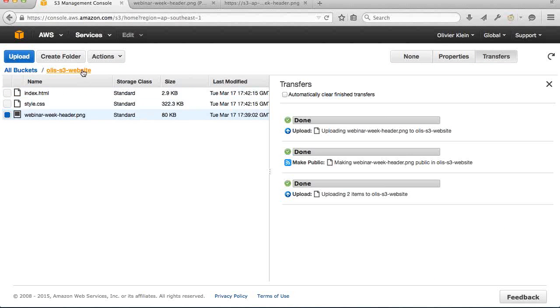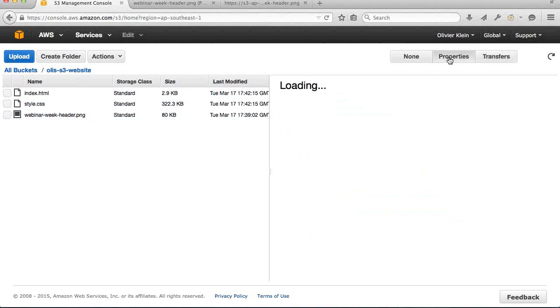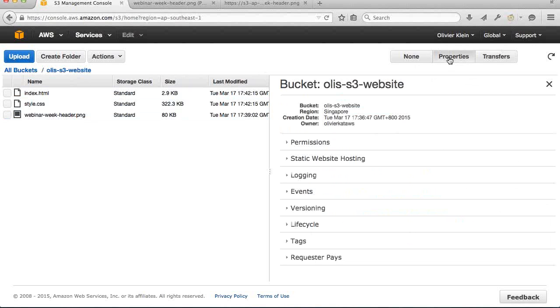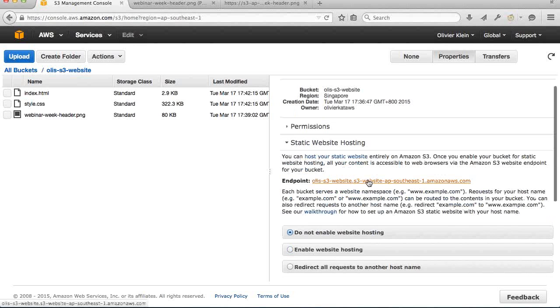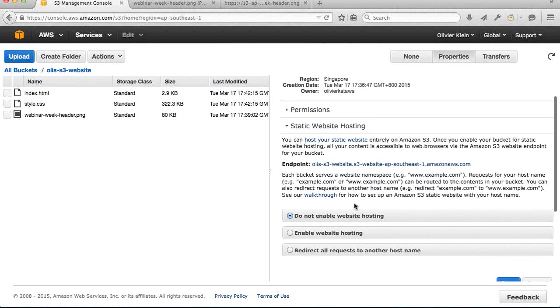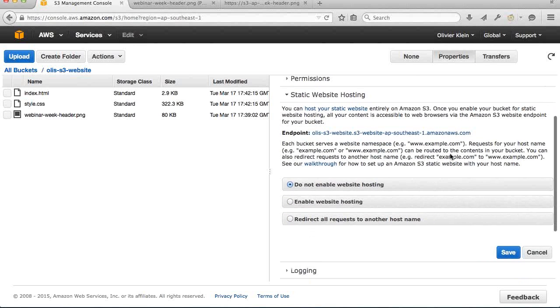Now I'm going to click on the bucket here, Ollie S3 website, and then I'm going to click on properties to look at the properties of my bucket. I quickly went through this list earlier, and there's the second item that says static website hosting. So every bucket actually gets an endpoint that allows you to host the static website completely within your S3 bucket, removing the need of running a web server.